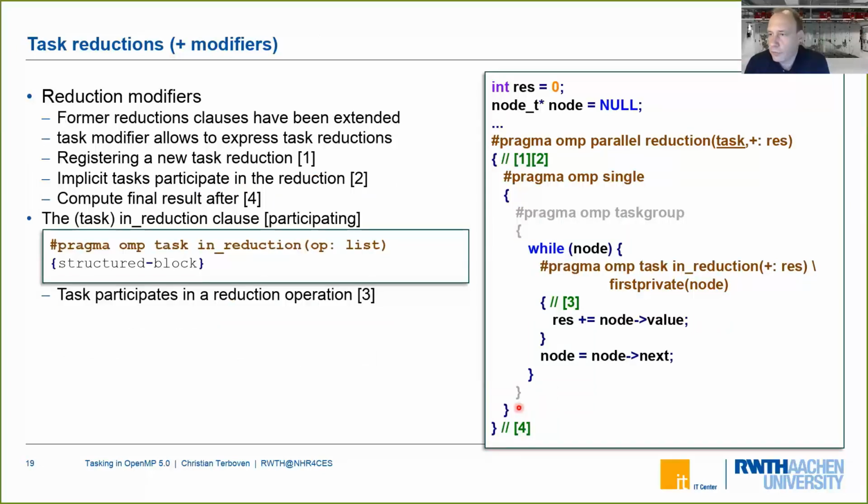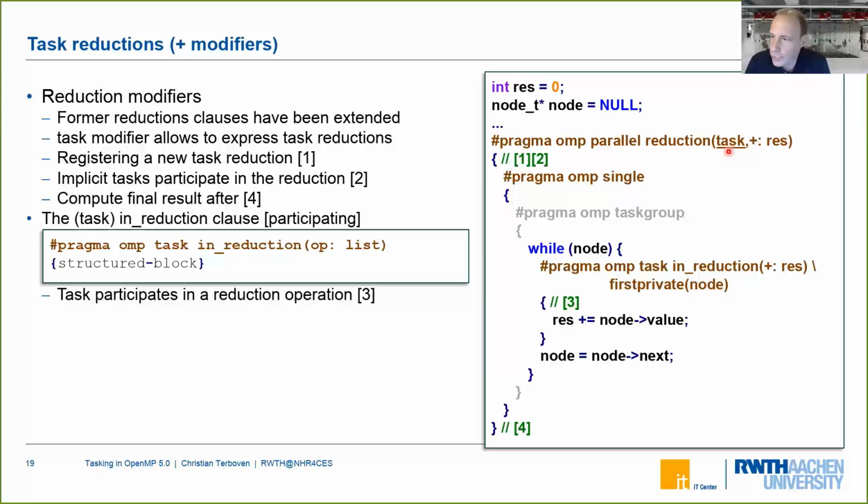The other is to perform it on the level of a parallel region. You have to add the special modifier to the reduction clause. And again, within the computation, use a task with an in_reduction clause, and then the reduction will be completed at the end of the parallel region. This is a simpler case if you have, let's say, a single parallel region in which all the tasks are being created. And that means you don't need the task group construct. There's no performance advantage or disadvantage in using one or the other of these options.